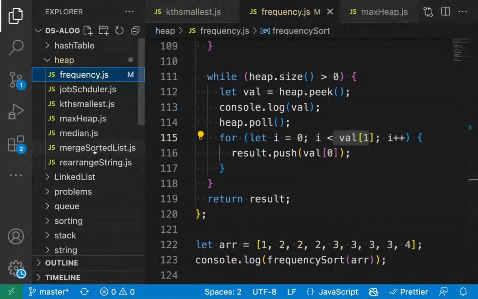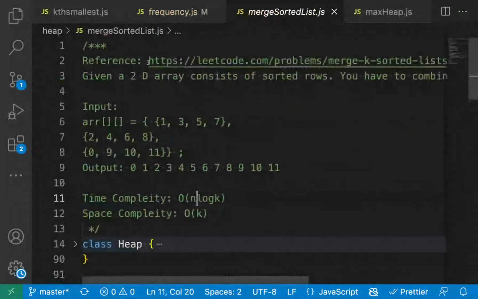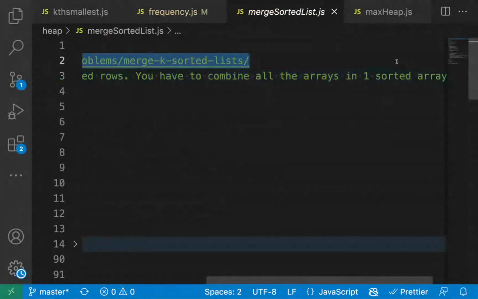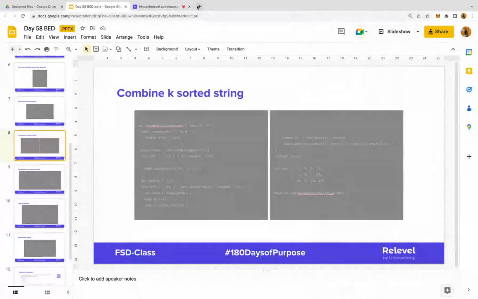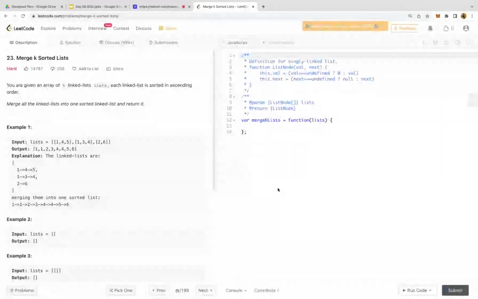Let me show you that also. They have given the same question with the linked list pattern. The reason for showing you this is just to show you the complexity of this question. You can see it is hard.